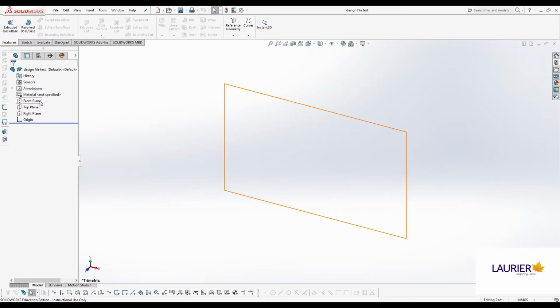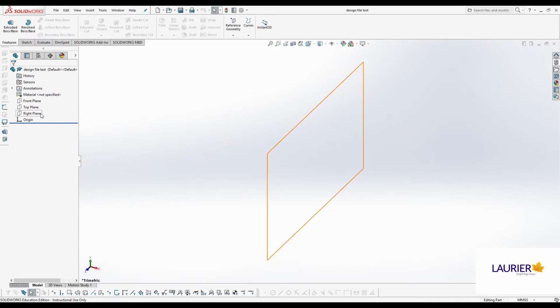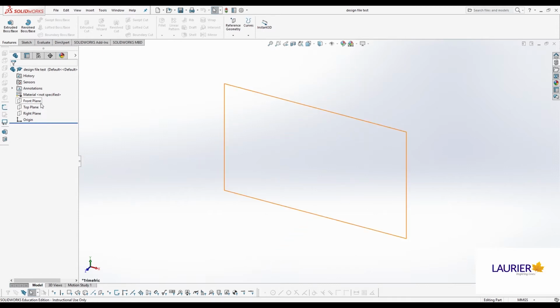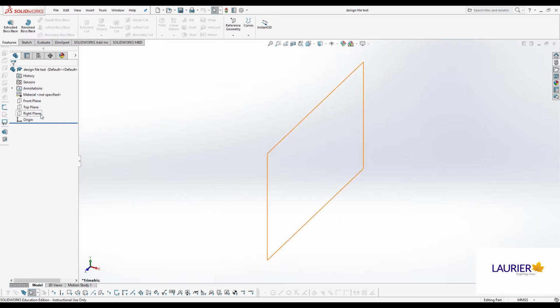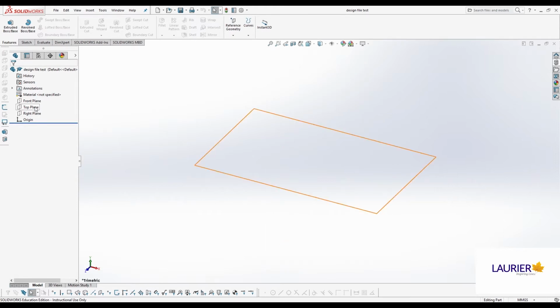We've got the top plane, the right plane, and the front plane. Now, mathematically, they're all equal. So does it really matter which one we pick? Not really. We can reorient an object and move it around and put it in whatever configuration it needs to be in to mate with other parts later on. But just from a logic point of view, if we think of a house, the front wall of a house is vertical, the right wall of a house is vertical, and then the top of the house is horizontal. So in our minds, top will be horizontal, the other ones will be vertical.